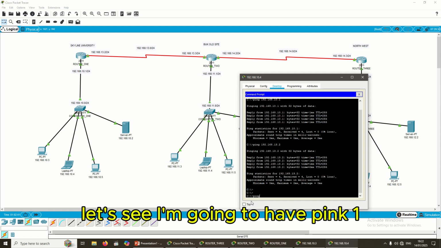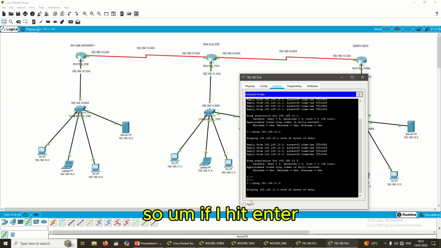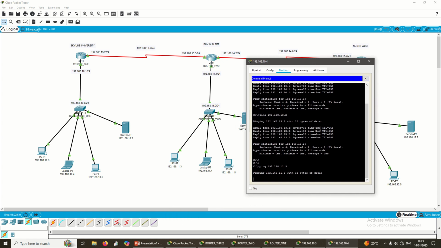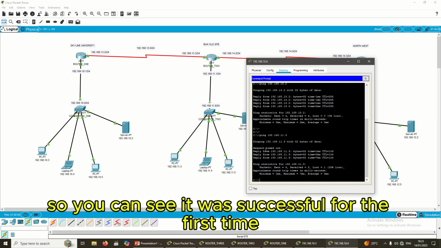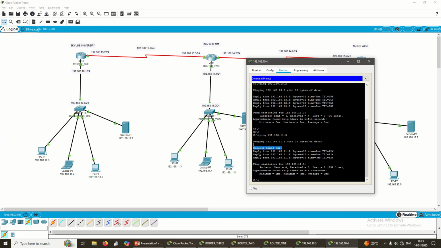I'm going to type ping 192.168.11.3. If I hit enter, let's see. Request timeout. Yes, so you can see it was successful. For the first time we got 1 request timeout, and then it started pinging.